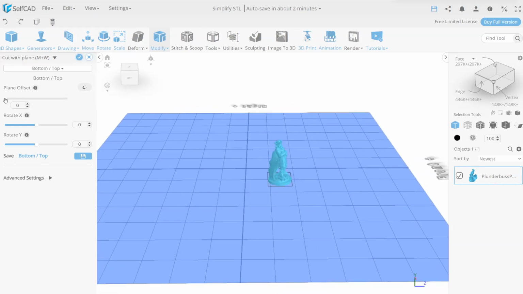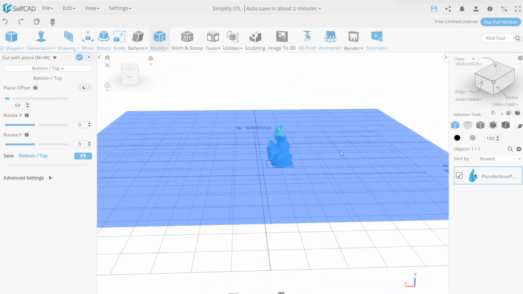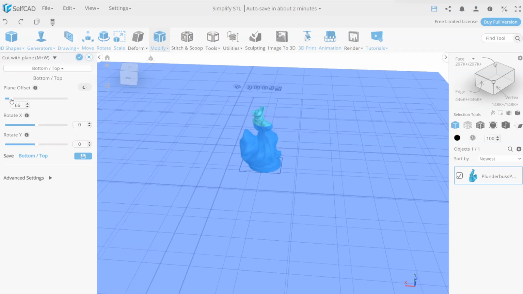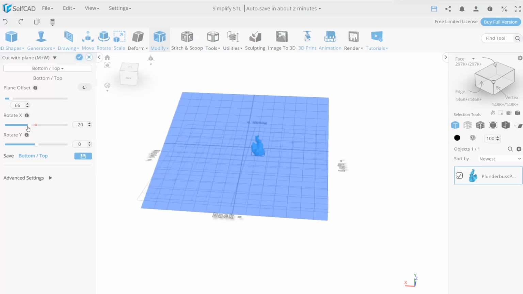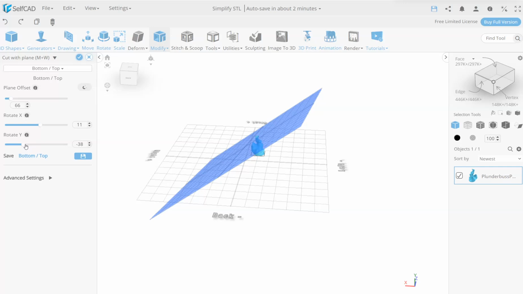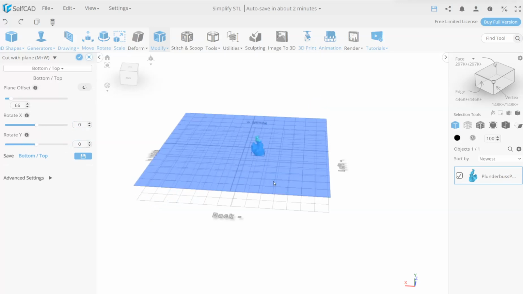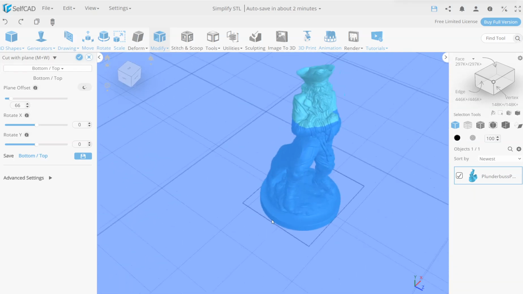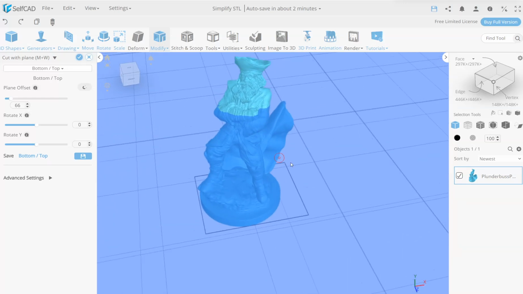And then the next thing is to move the plane. You can move it up to the part where you would like to split your file. So you can just move it as per your needs. You can also rotate it. Let me zoom out so that you can see well. As you can see, there is an option to rotate the plane according to your needs. I'm not going to rotate, I'm just going to move the plane up to that section. As you can see, I would like to split this file into two separate files.